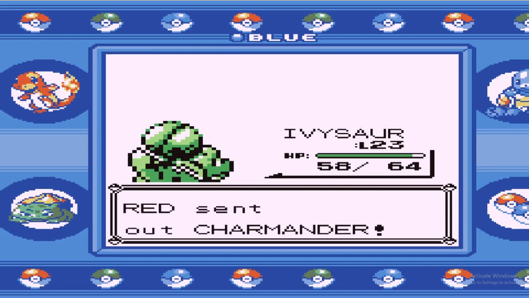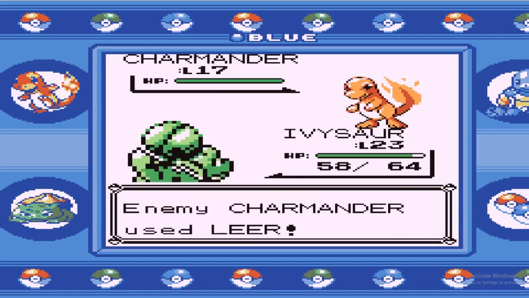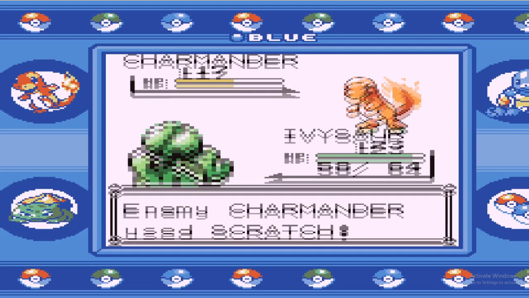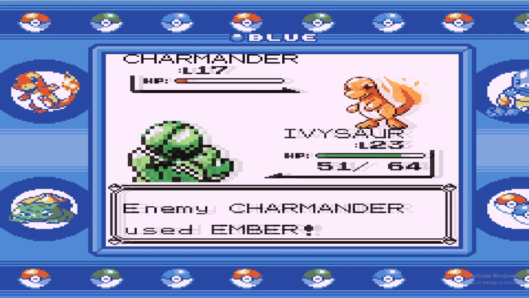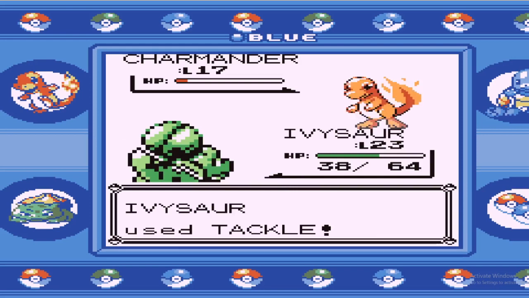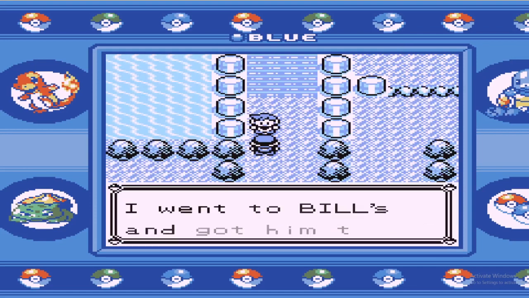And then Charmander comes out. We hit it with a couple of tackles, I believe. It uses Leer. And we're missing quite a few tackles, because, of course we are. It looks like it's going to be a 3-shot. That's 2 tackles in a row that we managed to hit. It does remember that it has Ember and does quite a bit of damage to us. But we managed to hit 3 tackles in a row and knock out the Charmander.